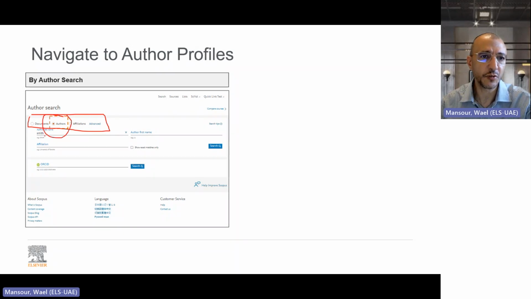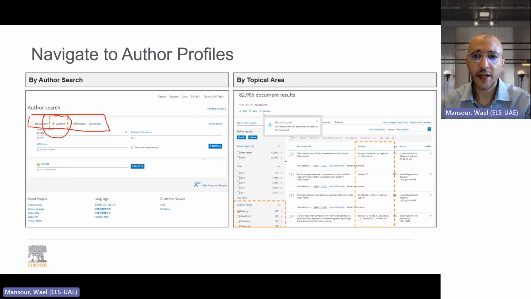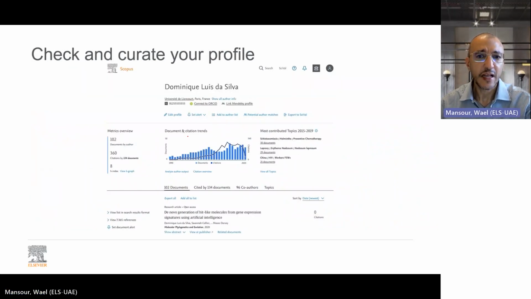So if you type your last name, first name, then you would be able to retrieve your profile. And also if you do a document search, you can see the authors here. And in the filters on the left side, also the author names, which you can click on and then go to the profile. And again, that's an example for an author profile.